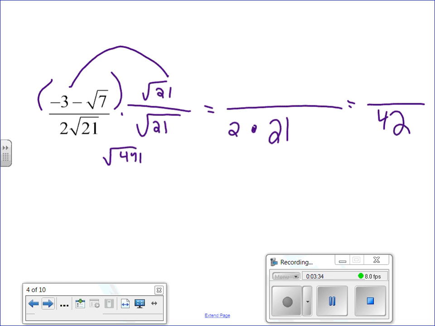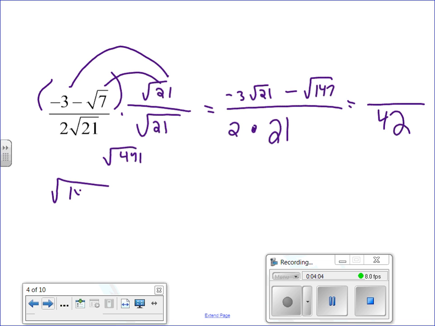Negative 3 times radical 21 is negative 3 radical 21. And then these are both in radicals, so I actually can do the 7 times 21 in the calculator. It will be a negative radical 147. Now that's a pretty big number, so we probably would want to explore if anybody could break out of jail at that point. Negative out front, and then radical 147.